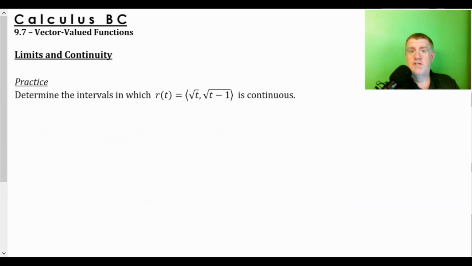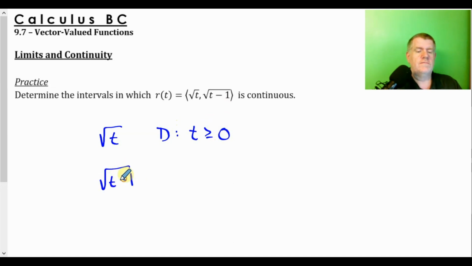Continuity, another big issue in calc. Just determining intervals where this is continuous. Well, you got to deal with both issues. The x component, the domain of the x component would be that t has to be greater than or equal to 0. The y component, whoops, that's pretty ugly. So the y component, t would have to be greater than or equal to 1.